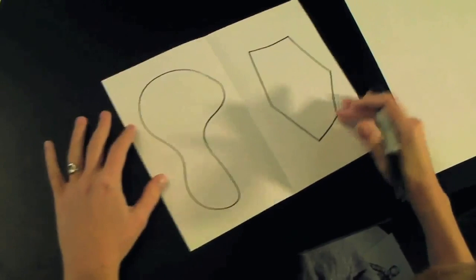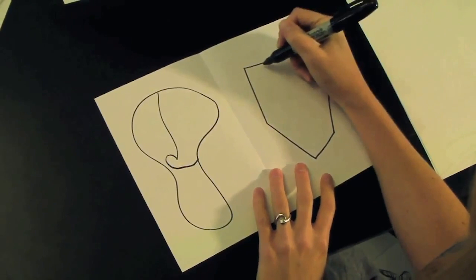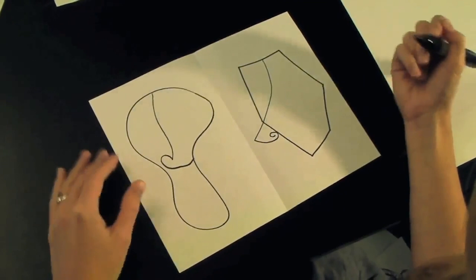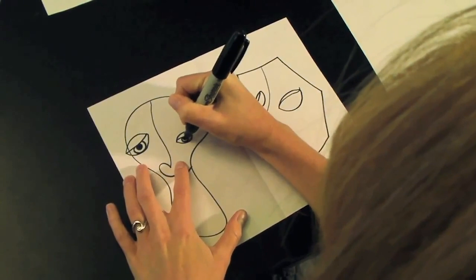Now that we have a head, we need a nose. What you want to do is start somewhere at the top, make a nose and end at the side — something like that. You can even go off the page; this guy's going to have a crazy nose that goes way out like this. For the eyes, we want to do one on each side of the nose, and they're going to be shifted — so one's higher and one's lower. They can be different sizes; they don't even have to be straight up and down. They always tend to have really bold pupils. This just feels like a girl to me so I'll give her some eyelashes.